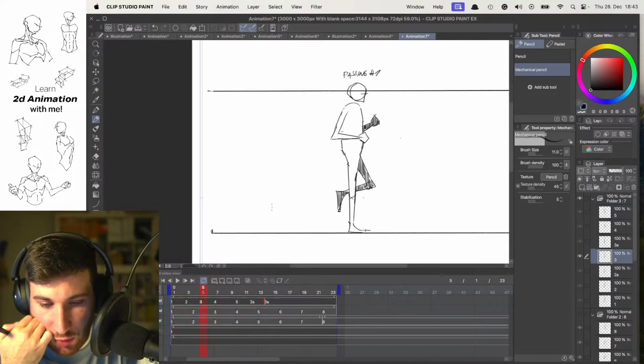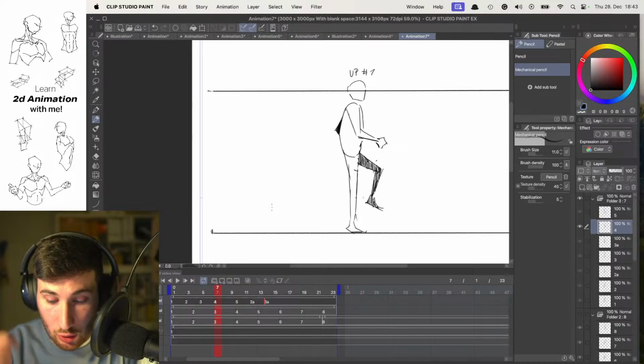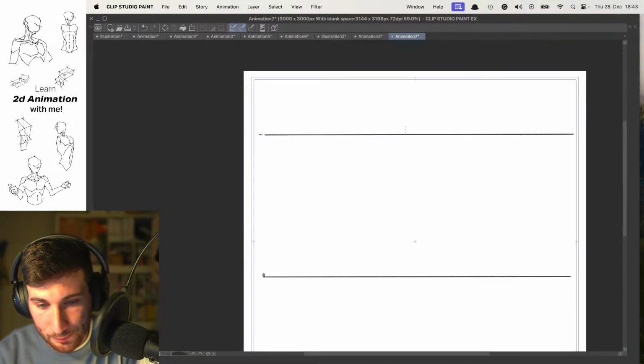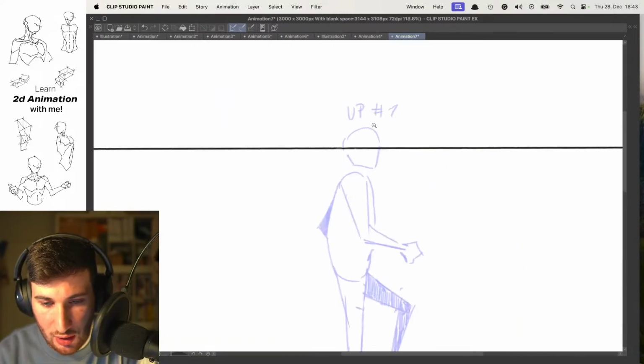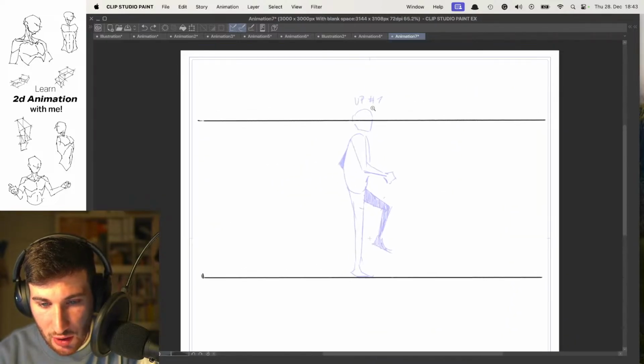So it's really just repeating the first half again, just with the legs and the arms on the opposite side. And that's how we finish a walk cycle. So now, last thing for the key drawings, our up position number 2.